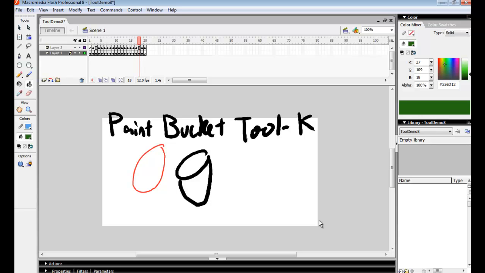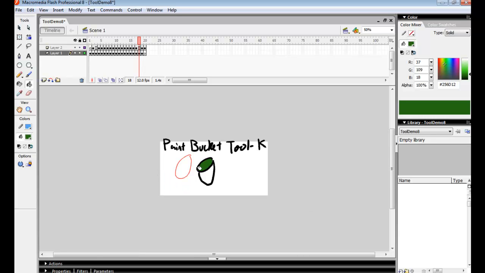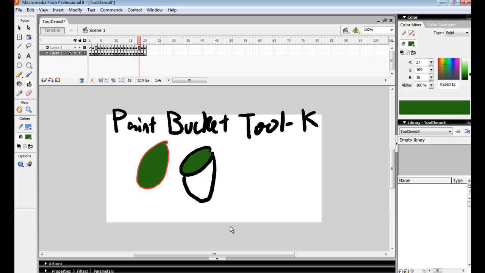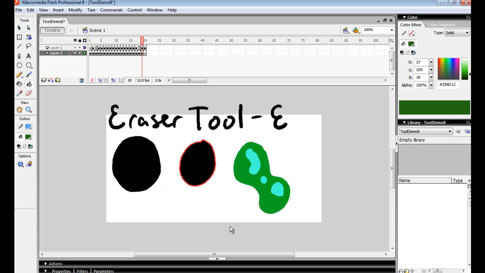Another thing that they have here is you'll notice it has a little gap size. With the paint bucket tool, it doesn't have to be completely closed in order to fill it in. So you see this is open, but it filled it in anyways. You'll notice something else, though, is that this gap is considered too large in order to be filled. If you zoom out, it'll fill up just fine. So, just a little note there. If it's not working like that, you can just zoom out and maybe it'll work then.